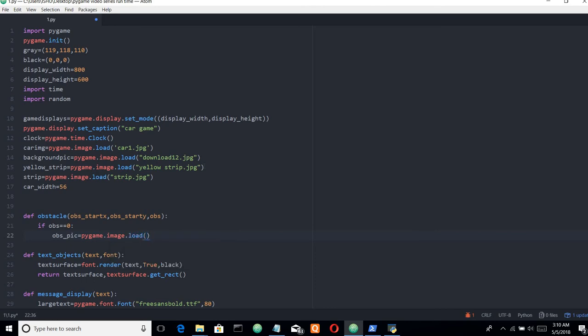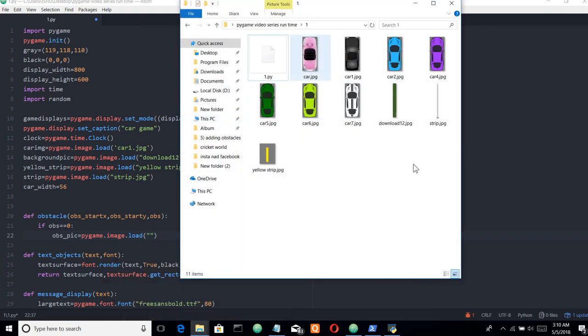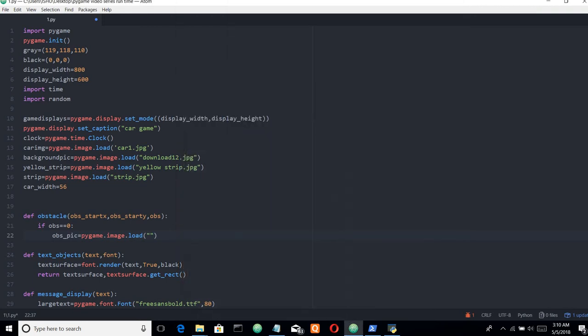Now let me see what the first name of my image is. It's car1, car2, car3 is missing. Okay, car4, car5, car6, car7. So it is car.jpg.